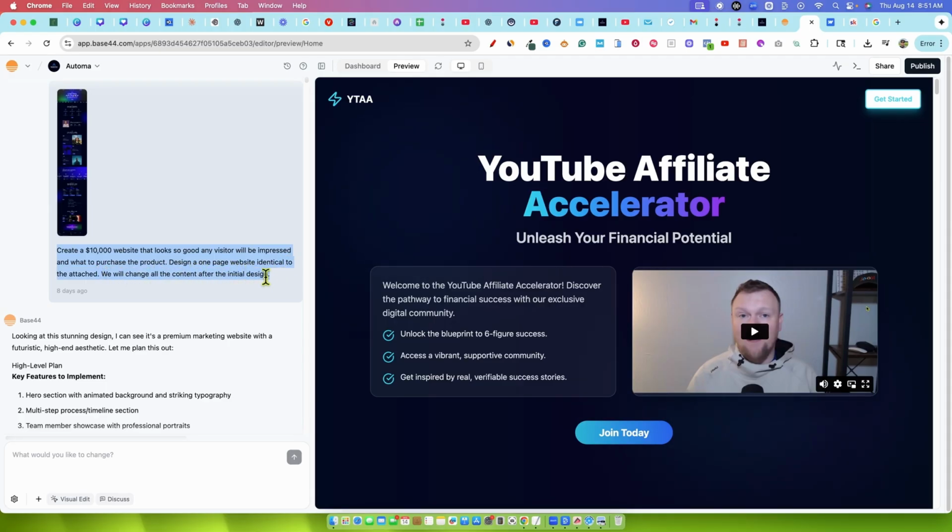So this is something I learned from other no coders and so forth. A lot of times, if you front load a prompt, it's just not going to be able to do all of it in one go. It's better to build a base and then make changes to the design, make changes to each section. You're going to get a better result than just firing away with a massive prompt that has every little detail in there. What I've seen, even with Base 44, is that it will struggle to get everything right. And then you'll be hunting for what it got right and what it didn't get right. It's better to just build it like this.